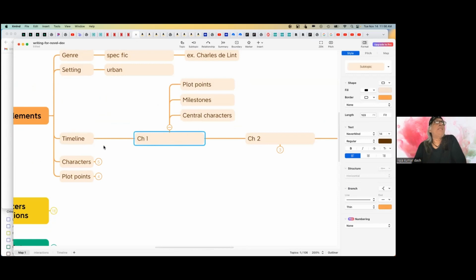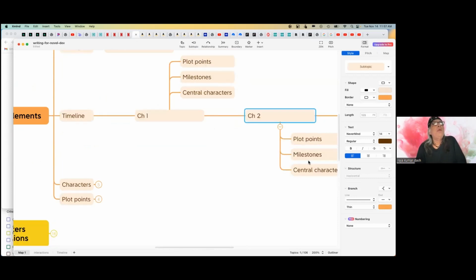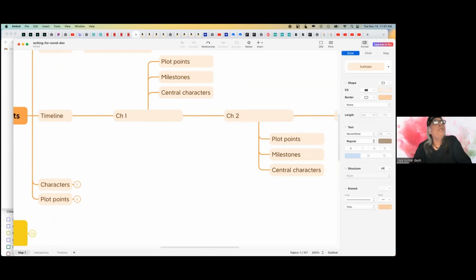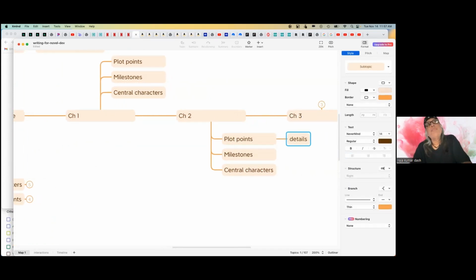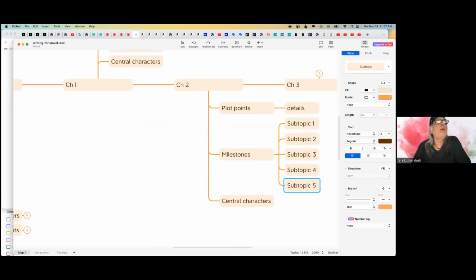So for example, my timeline of chapters, chapter 1, I make some notes about central characters, what milestones are going to be in chapter 1, and what plot points are going to be in chapter 1. Then I might have the exact same thing here, but I can add exact details as I think of them, and then I can come back and develop chapter 1 later. So, I don't have to worry. I've got places to put the notes, and because it's not a linear list, you've got the flexibility of adding whatever you feel like whenever you want. So you can put all kinds of stuff down.